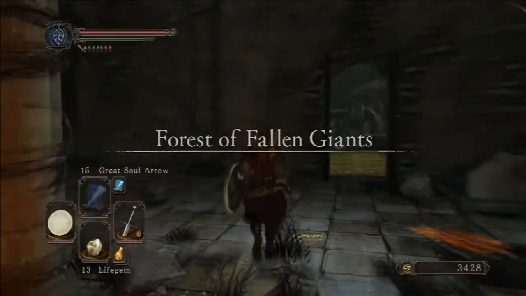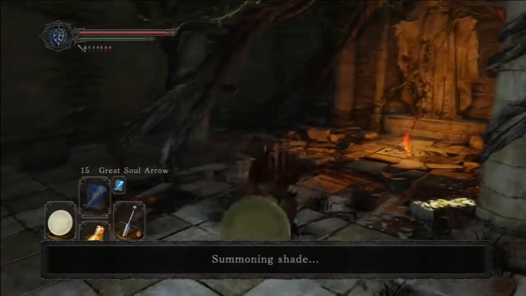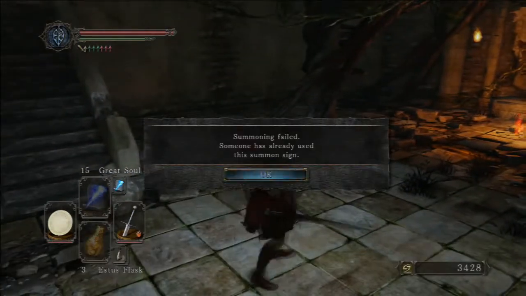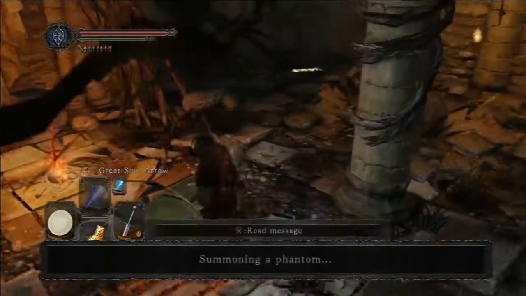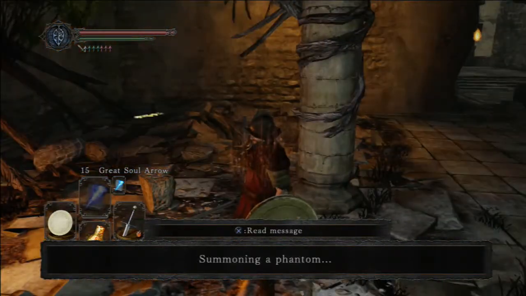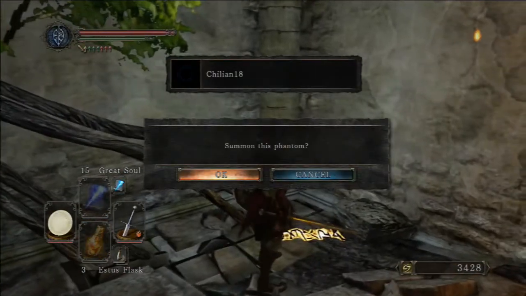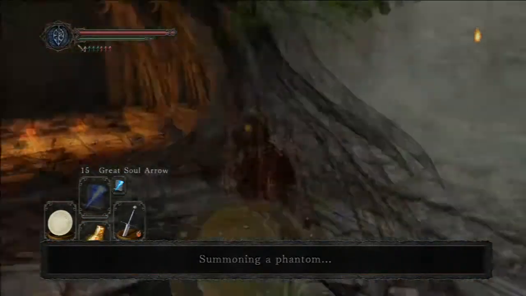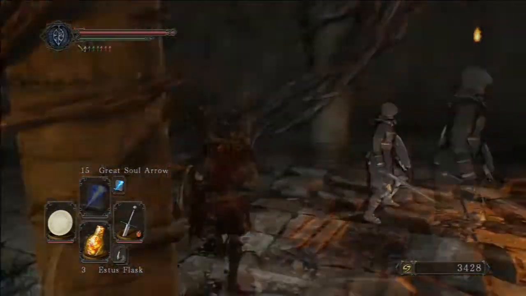And at this point I was thinking, hey, why not summon somebody? Because there are still summon signs everywhere, which means that there is probably another boss. So just to keep things safe without getting startled or anything, I decided to try and summon every summon sign or every phantom I could see.